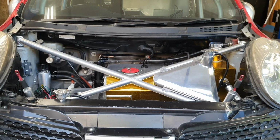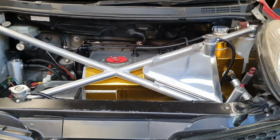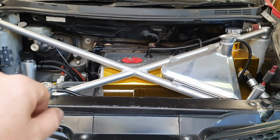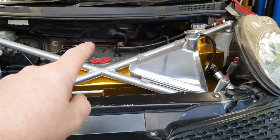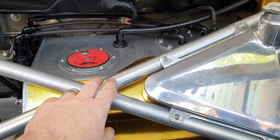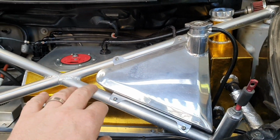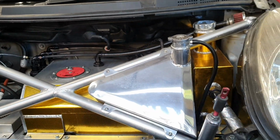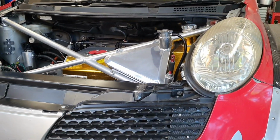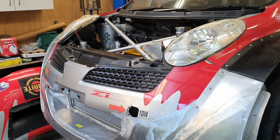That's all looking not bad for a K12 March. That is probably on a par with what RML did, but on a slightly different level. They put some fancy Ohlins shocks in there with reservoirs, and their fuel system had a remote filler that was mounted here somewhere, and that was steel, or might have been aluminium, but anyway, that was red, and the rest of the engine bay was red. You guys should look that up if you're interested in this car. Look up RML's K12 March. I'm not sure what they called it, SR something.